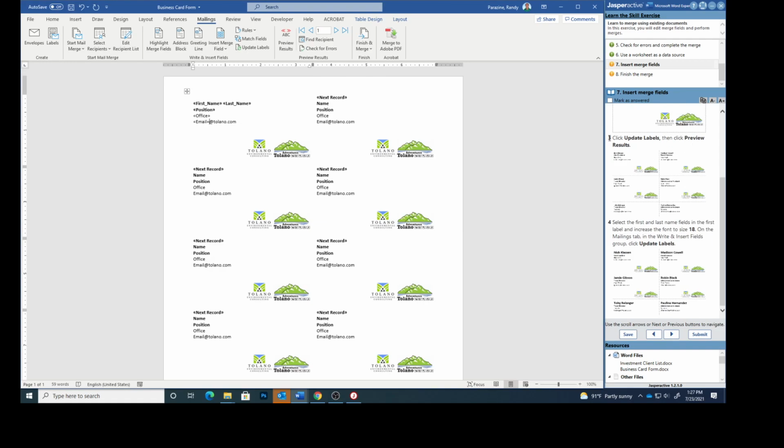Click Update Labels. Update Labels right here. And then click Preview Results. And you see that it's looking good. Select the first and last name fields in the first label.